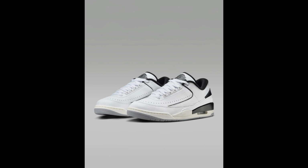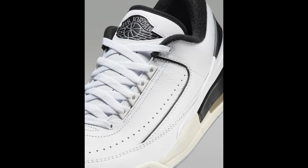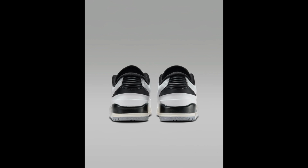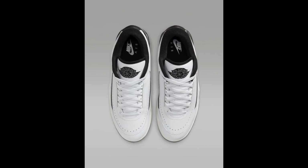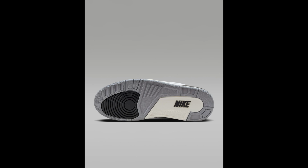This AJ2/3 showcases a striking white, black, sail, and cement gray color palette. The shoe boasts a white upper crafted from a fusion of reptile and smooth leather materials, thoughtfully designed with side perforations for enhanced airflow. Black accents adorn the TPU heel counter, trims, Air Jordan tongue branding, inner lining, insoles, and run along the midsole. Beneath it all, the Air Jordan 3 midsole provides a classic weathered appearance featuring a visible air unit in the heel, all resting atop a cement gray rubber outsole that completes the overall aesthetic.